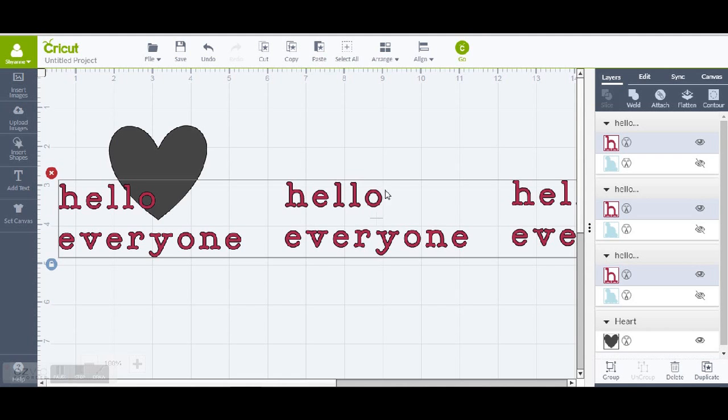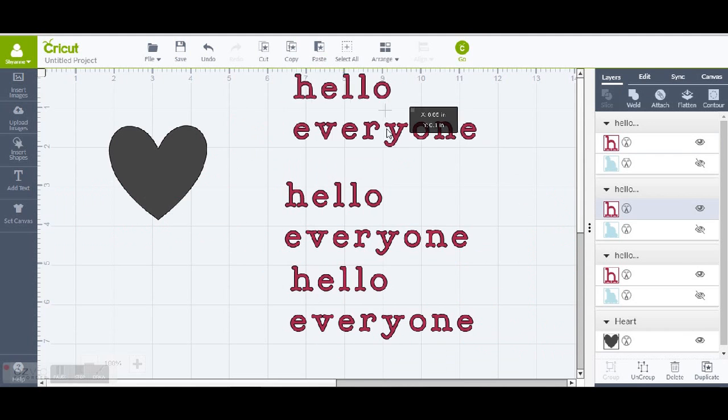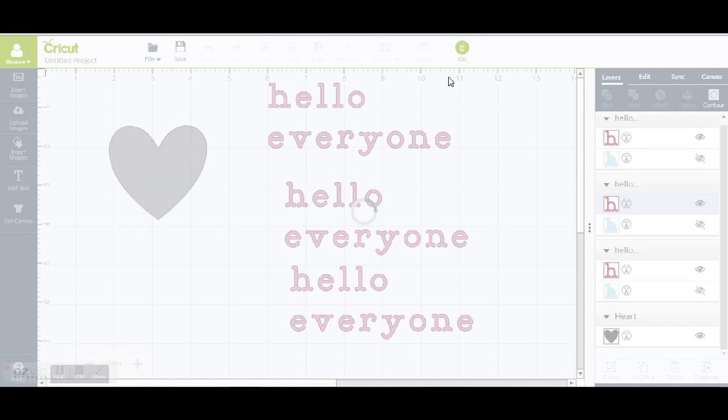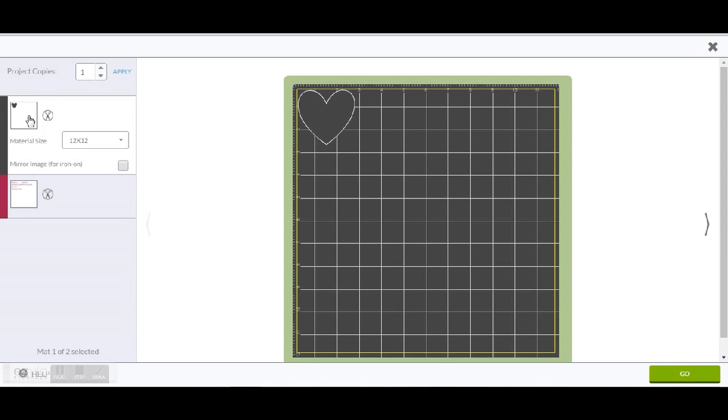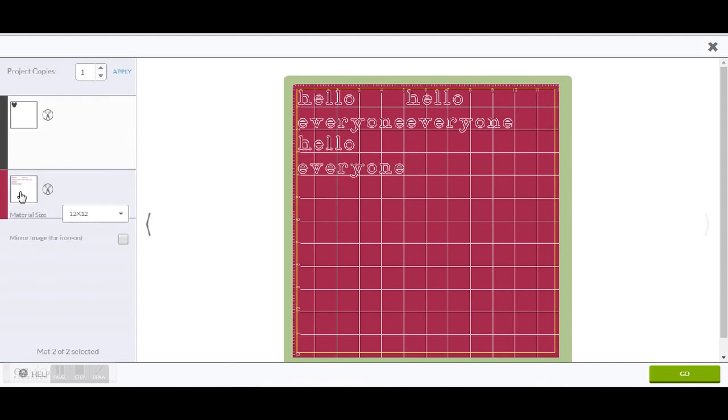Now, the next button would be the Go button, and this will actually take you to your Cricut mat. If you want multiple copies of something, you can say I want 5 hearts. It's actually going to copy all of your mats, but what I do is I would cut this mat first. I would click go and follow the on-screen instructions, and then it would take you back to this, or you can say back to preview, and then I would just move it back down to 1 and click apply, and then move on to the next mat if I didn't want copies of this one.